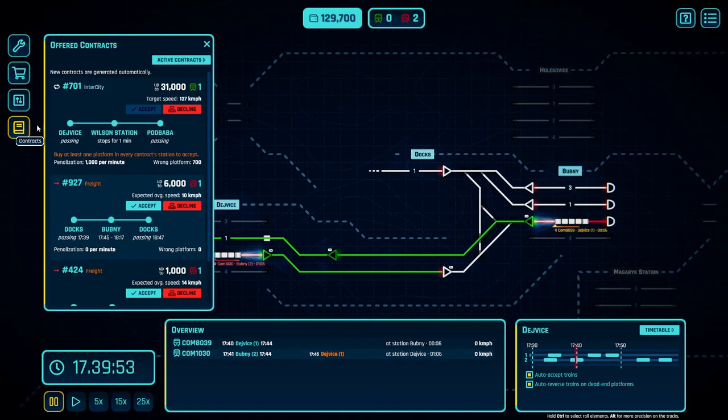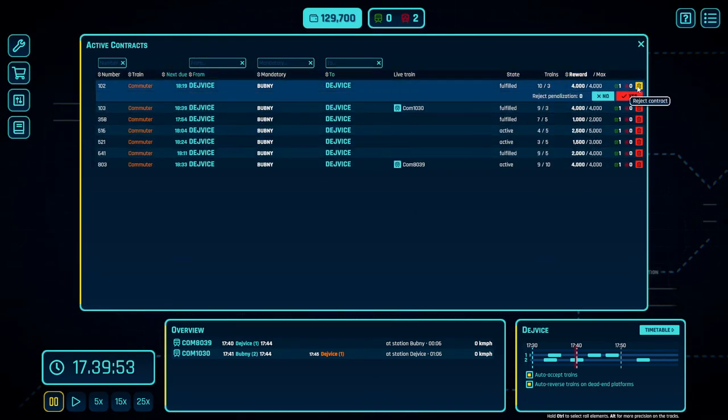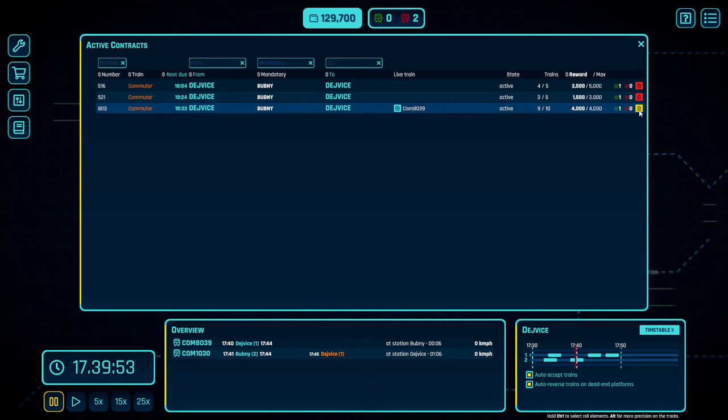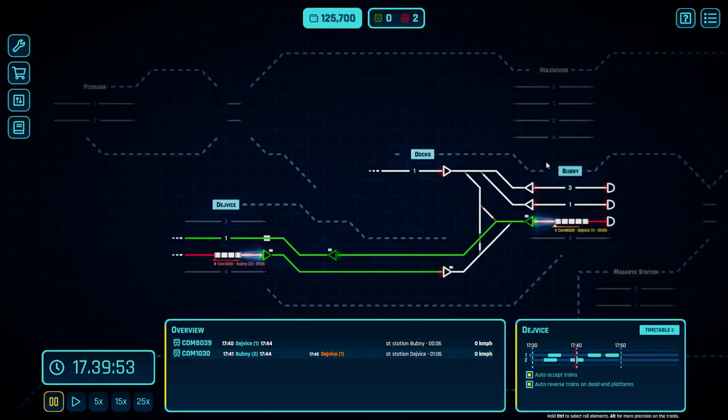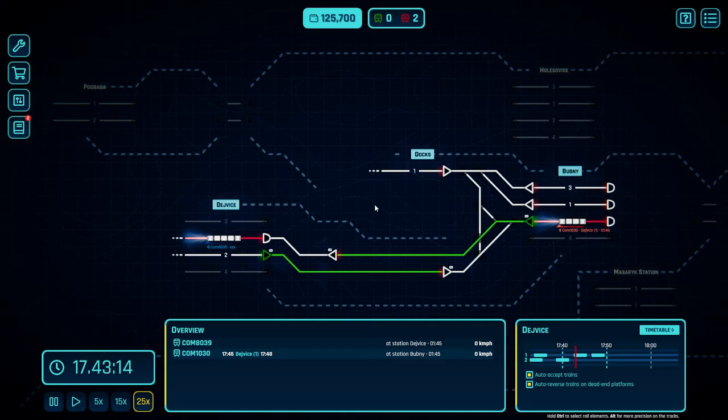So what we can do here, go active contracts. Anything that's fulfilled, we are getting rid of. And we're going to start fresh on the contracts.